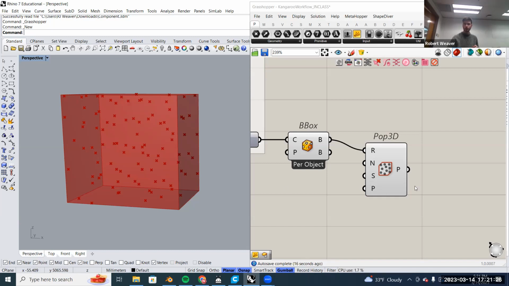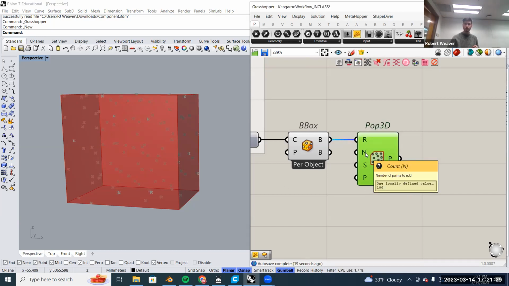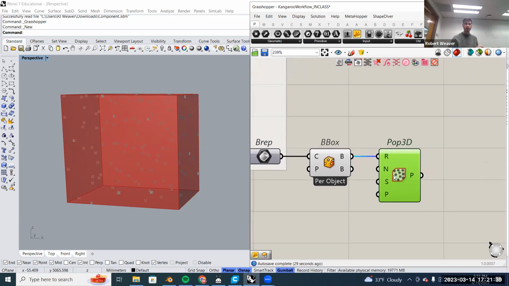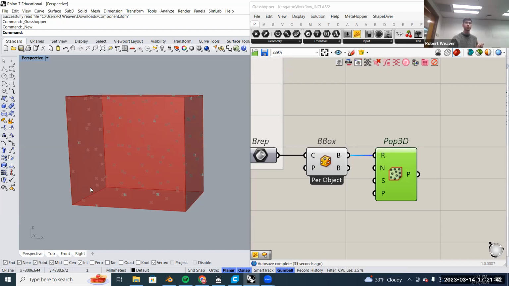So we have a couple controls over the populate 3D. The next 2 will be the count number and the seed. The number is sort of important to control how complex this curve is going to be. Basically, what we can do is take this random cloud of points and just draw an interpolated curve through it, which will give us the curve that we can do the simulation on.